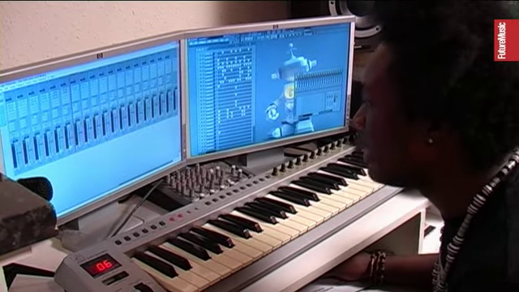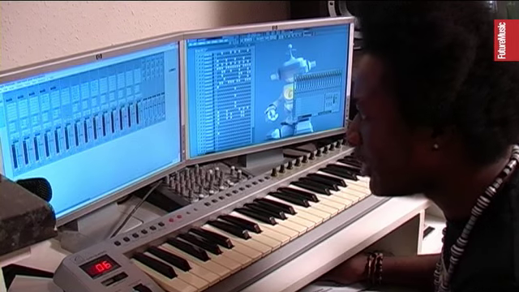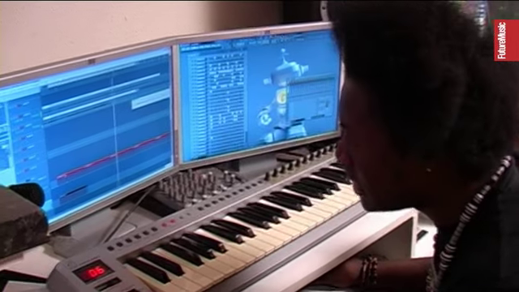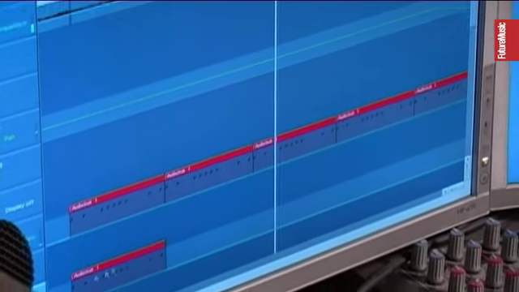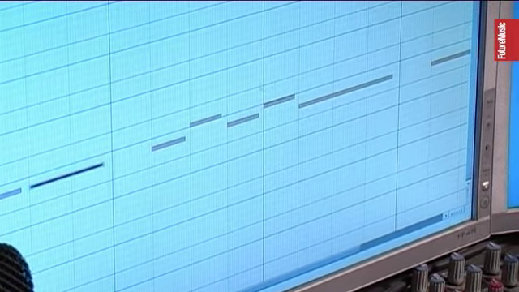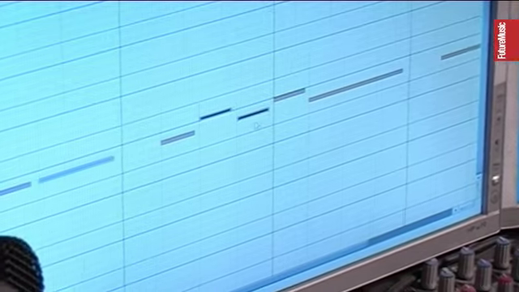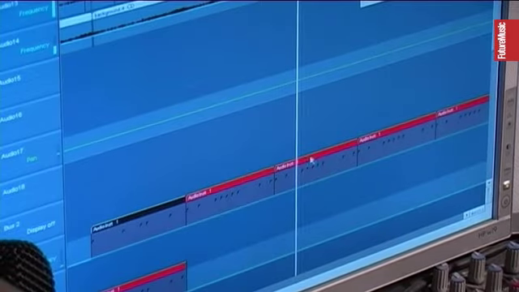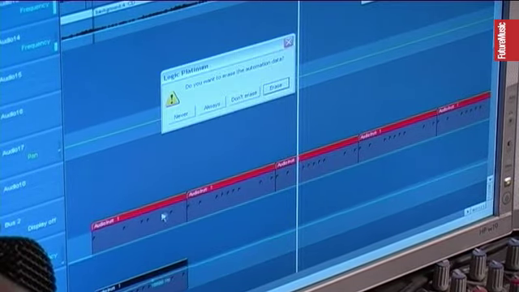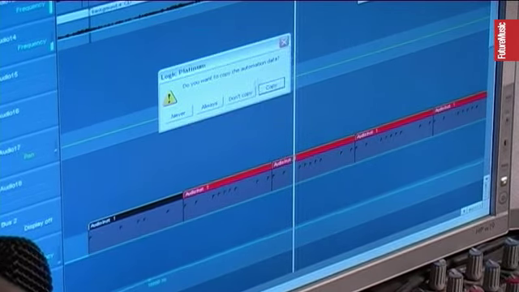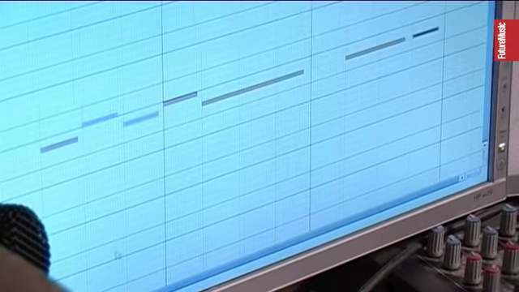I also have the albino with the same settings but on a different sync rate, and I might drop some of the notes down into that sync rate, so I've got the same riff on a different audio channel. And I might just think, alright, I want to lose that, and I want to lose these two, and I want to lose the end one. So I just erase that, so I can see what I've stripped.